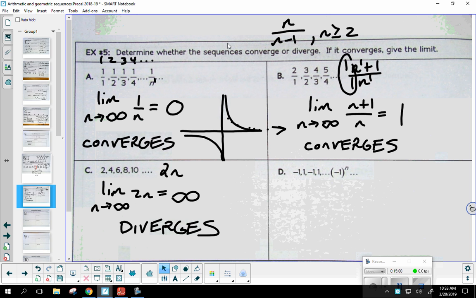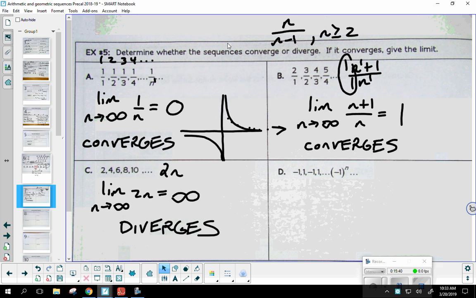Anyways, so what do we think about this one? It does provide the expression, negative 1 to the n. What do you think? Will it approach a specific number? Will the limit exist? Okay. Who said no? Why? Plug in stuff for n, I would suppose, because every even number you put in will give you a positive, and every odd will give you a negative. It's just going to be negative 1, 1, negative 1, 1 forever. So this sequence is not going to have a limit. It's just going to oscillate forever.